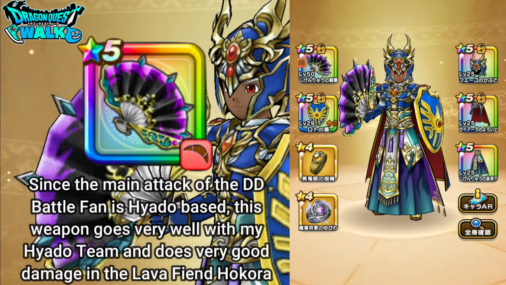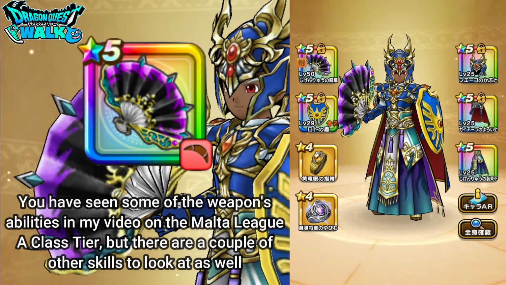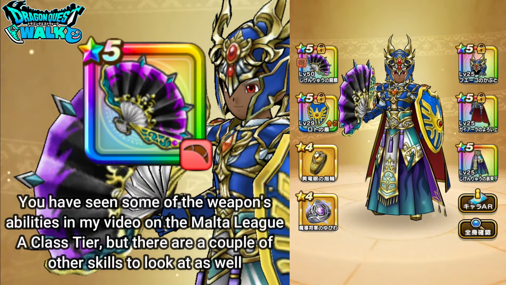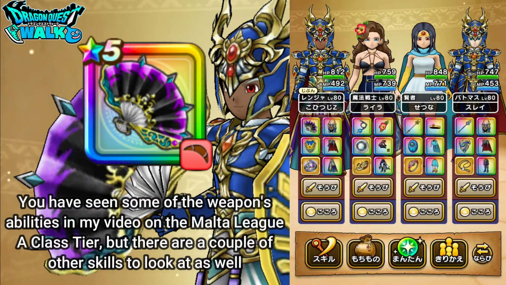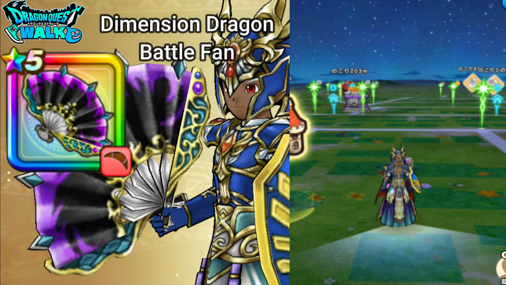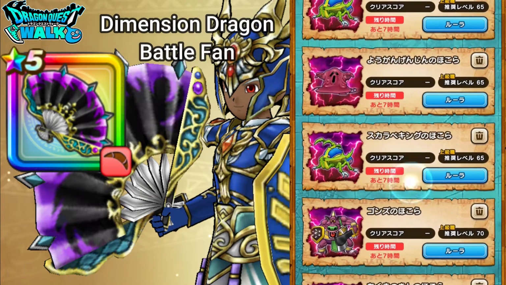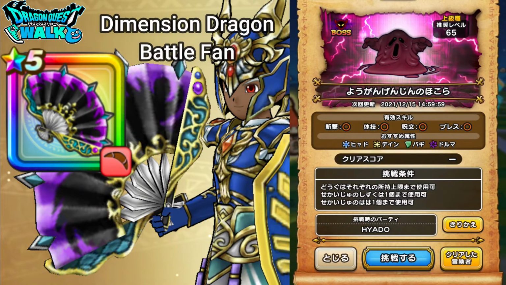It's going to have a few abilities that you may have seen already, or I may have gone over in a previous video. But I want to get started with this particular weapon breakdown. I'm going to be using my Hyato team with this. You have seen this team in the multi-league, but you're going to really see how well the battle fan works out. First I want to go into my ruler list and find a Lava Fiend enemy, which happens to be right here, and perfect. So I don't need to worry too much about it, but here we go.